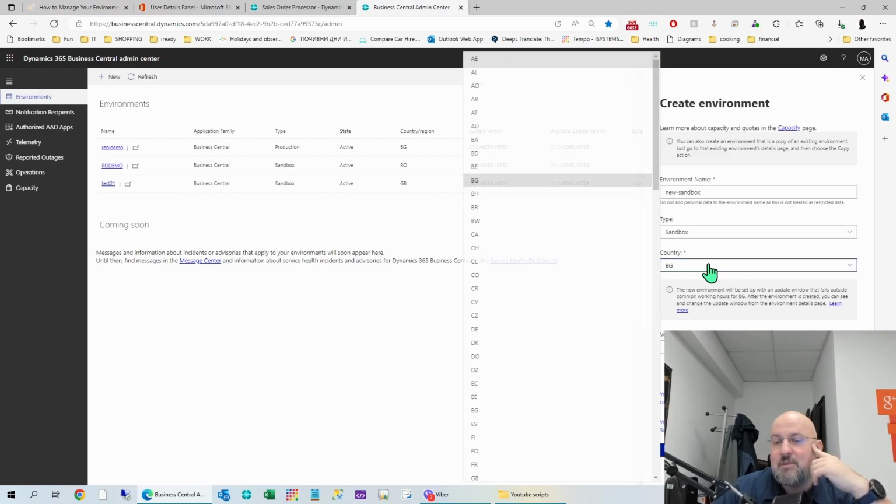So yeah, something else is when selecting the region, especially if you're playing around, obviously it has to be the one in which your customer is. But especially if you're doing this for training or testing purposes, just be aware that for some of the regions, not for all of them, choosing the region will also change the language and the translation of the master data and the sample data you get from the default demo companies from Microsoft. So for example, if I choose a German region, then all my demo data will be in German.